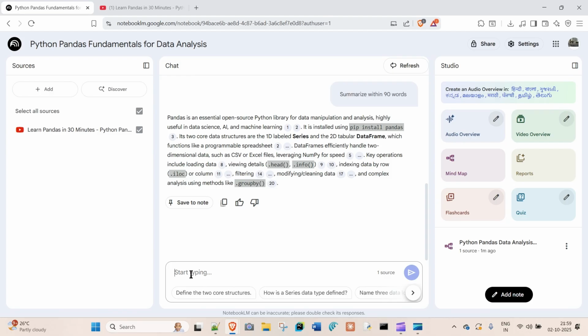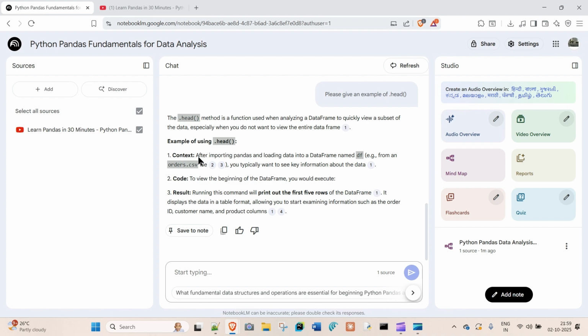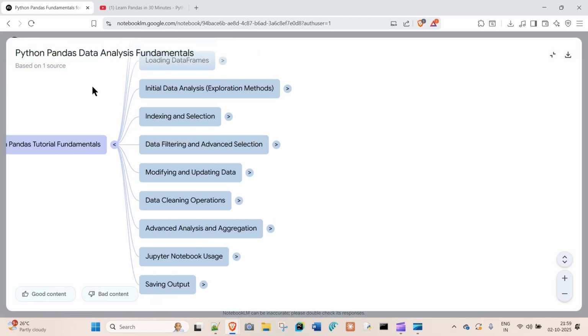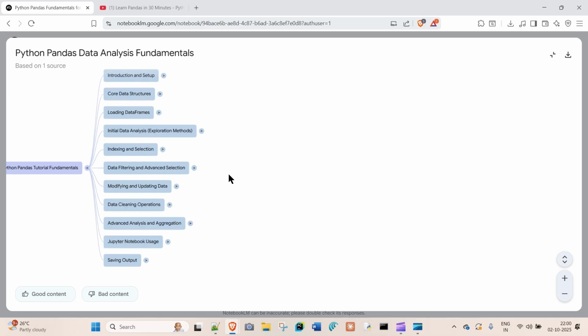Meanwhile, we can ask some question here. Very elementary question, but meanwhile we can just go through it. Okay, so here we have got the result. We can just click on it. So it gives a full mind map of how this fundamentals is divided. We can download and save it as well.